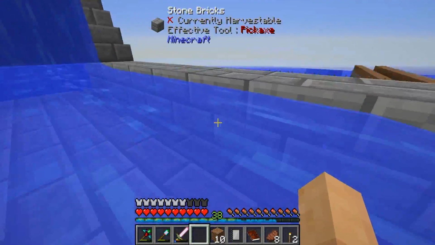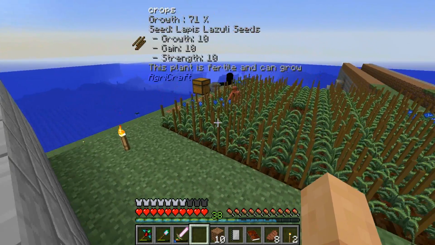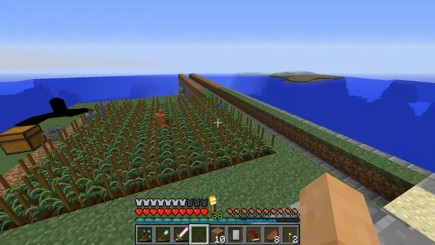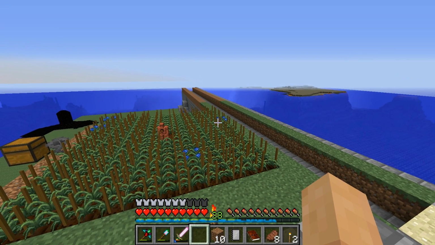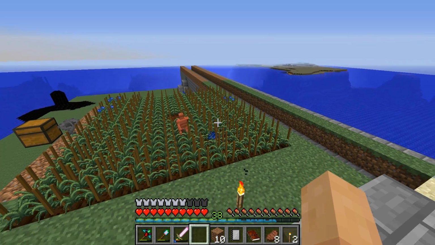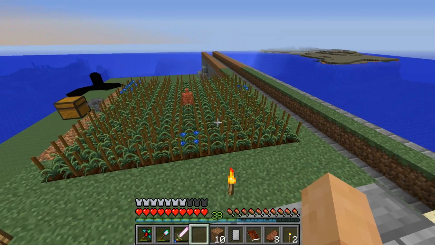Now let's get out of our magnetizing range, and we should see the Hopper Hawk pick up those items. I'm interested to see if it'll pick up that one. I don't know the range of it without mana, so we might actually need to fuel it with mana. So let's find out here. Testing. So it picked up that one.